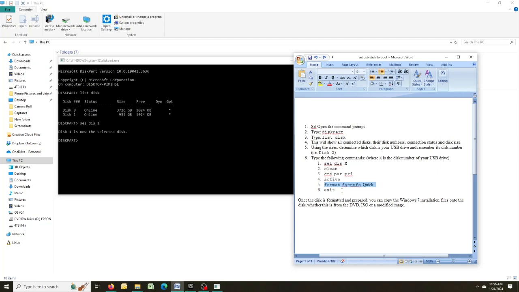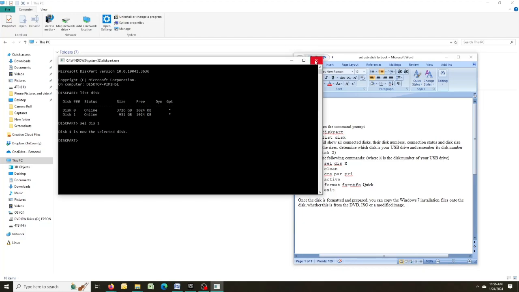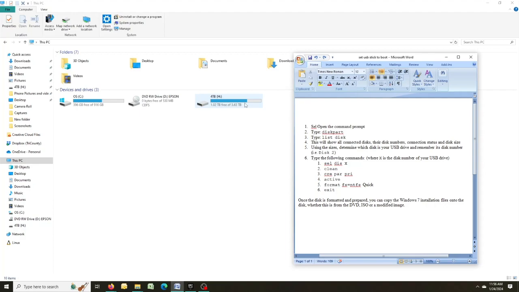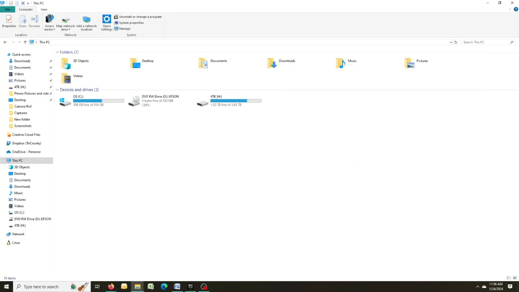That's going to format the drive. Then you're just going to exit, and we're going to close this out. So then this is going to be completely empty. It's going to have an NTFS partition on it. So we've got that taken care of.